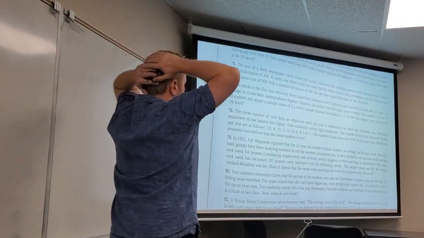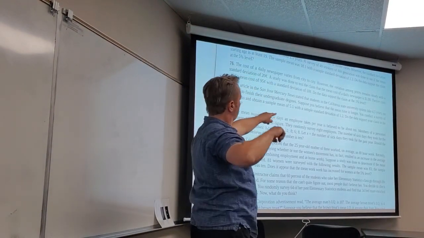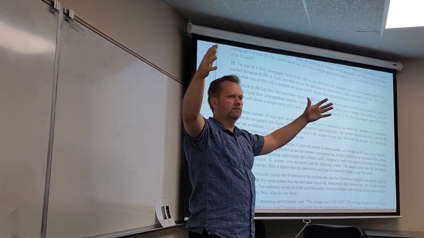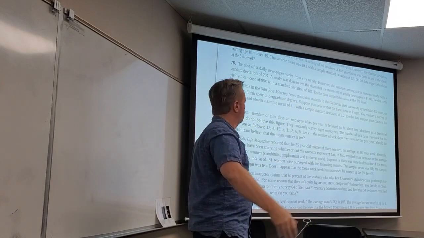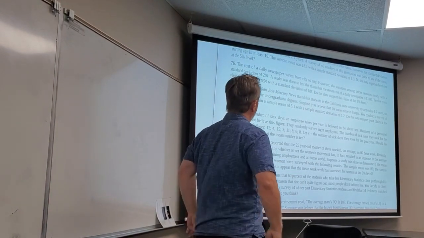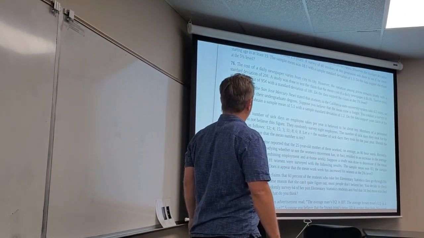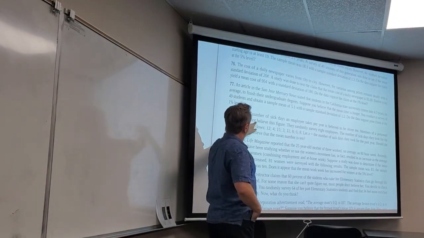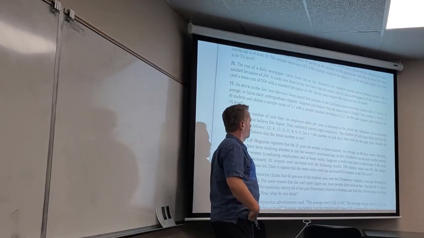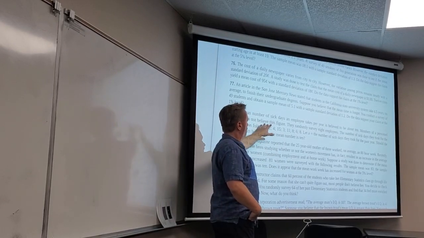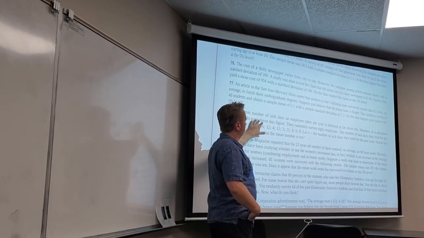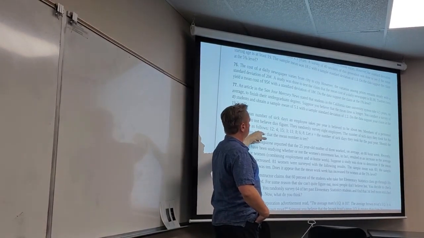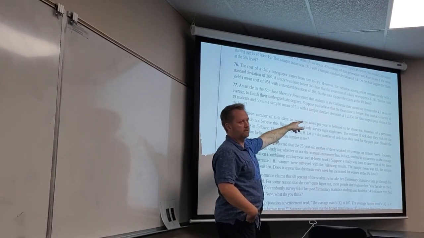The mean number of sick days an employee takes per year is believed to be about 10. Right off the bat, we got the claim. So the mean is believed to be about 10. Members of a personnel department do not believe this figure. So what is the actual claim? The mu not equal to 10.